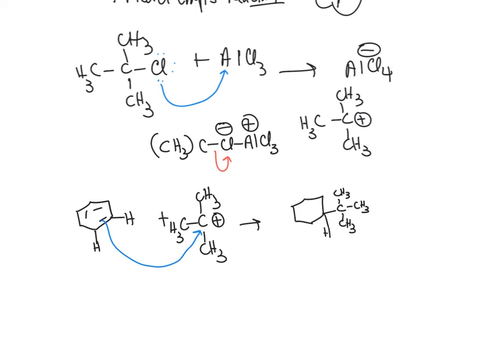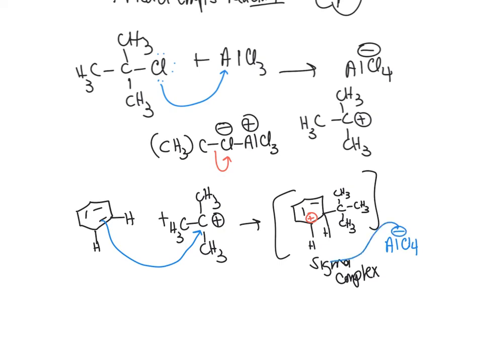We also have our hydrogen here. We have a positive there, and then we have our bonds there. So this is our sigma complex. And then you can show the aluminum tetrachloride coming in and taking this hydrogen to do the rearomatization. And then you can show your product here. And let's just do the line drawing. So there we have, and that would be your butyl benzene.